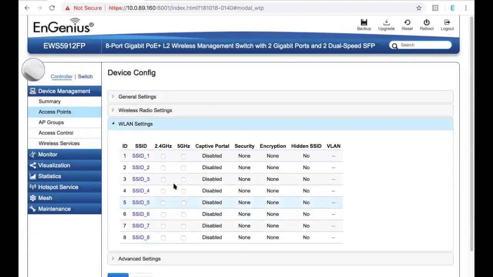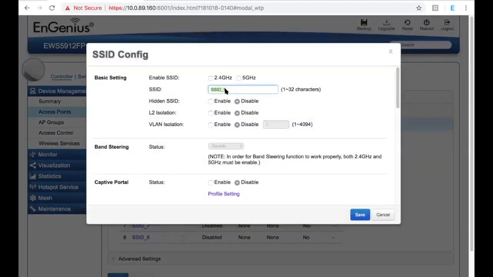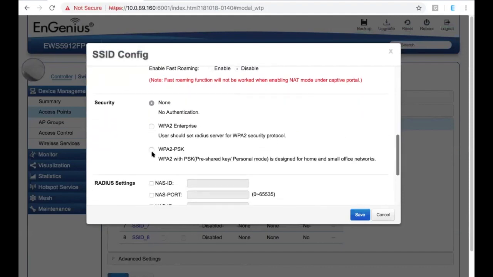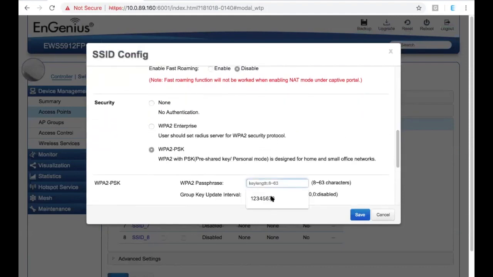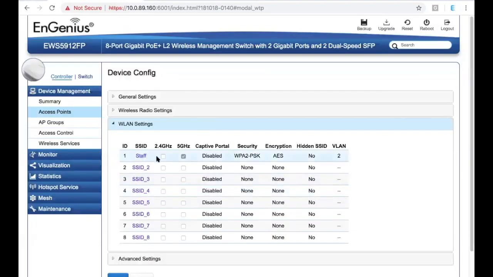So now I'm going to set up this SSID as staff on 5 gigahertz. It's going to have VLAN isolation, which means this particular SSID is now only tied to something that is tagged matching this VLAN ID. So let's go to, okay? And then let's add some security on that. Let's do some super secret password of 1, 2, 3, 4, 5, 6, 7, 8. Okay, so now we have the staff on the access point coming out to 5 gigahertz.